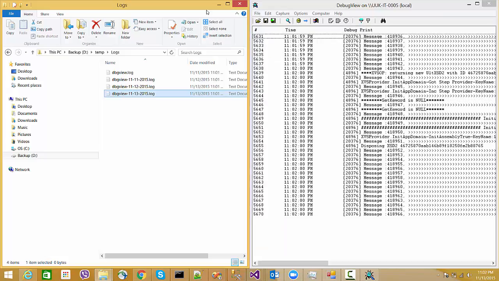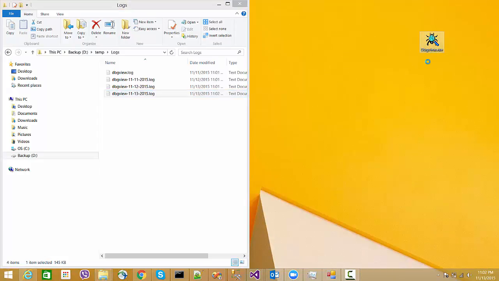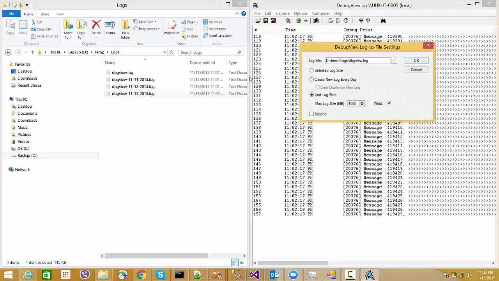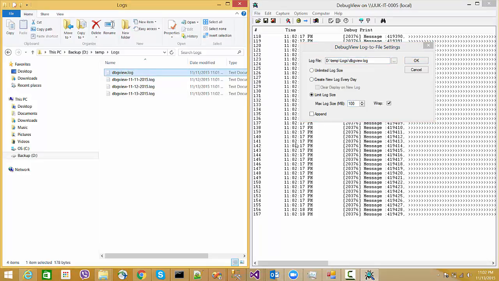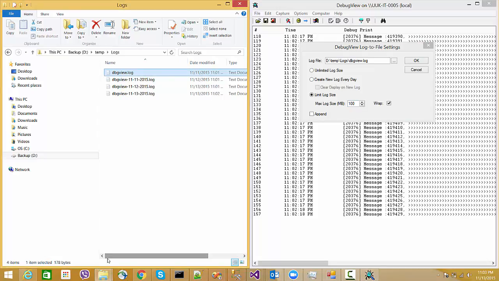But we can look at the other options as well. For the other options, I have to close this debug viewer and rerun it. So the other option, if we have some disk space issue and we don't want to have many log files on the server, is that we can specify that you write all these logs into this log file, and your maximum limit is 100 MB, 10 MB or 1 MB. If I specify these settings, it will start capturing the logs into this file until the file size reaches 100 MB. It will keep adding log messages to this file. But once the file size reaches this limit, it will stop writing further log messages.